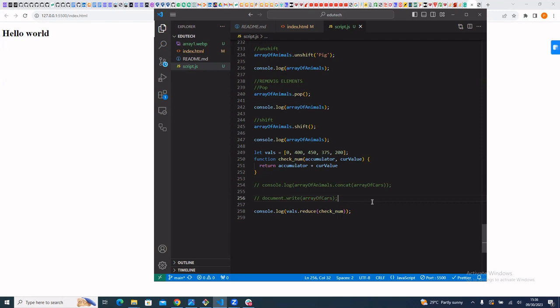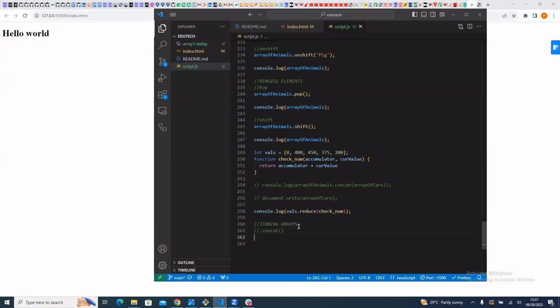Okay, now the concat method is used to join two arrays together, just as the name sounds. I will try and be fast. We use the concat method with the name of the array you want to concat. By now we should be used to how to write these methods.